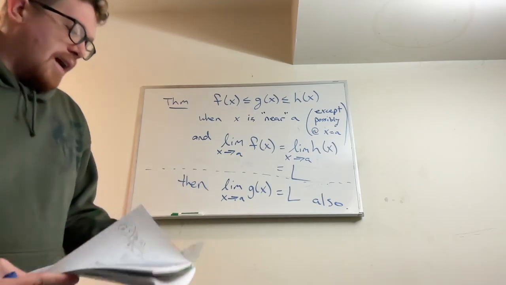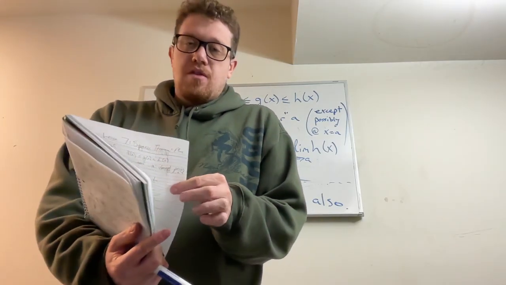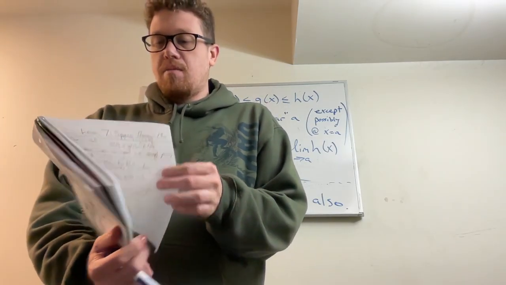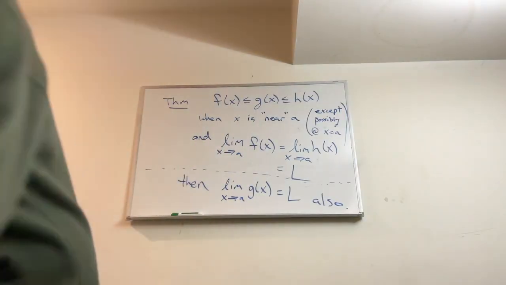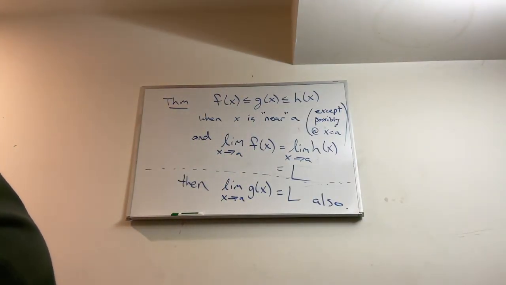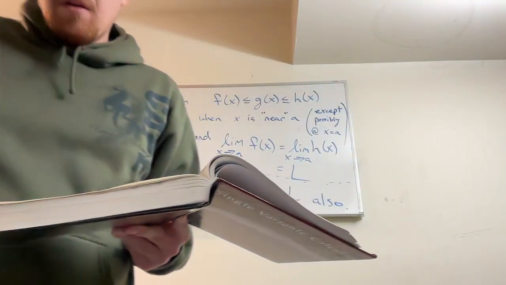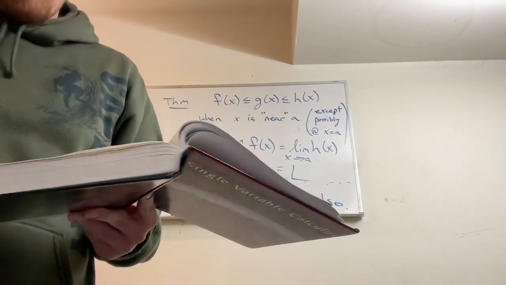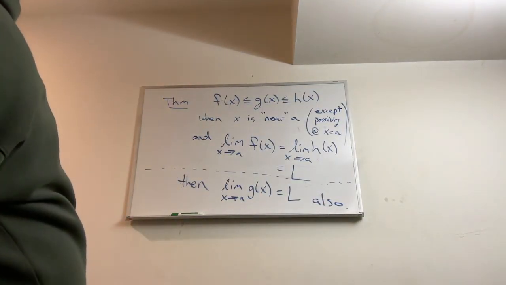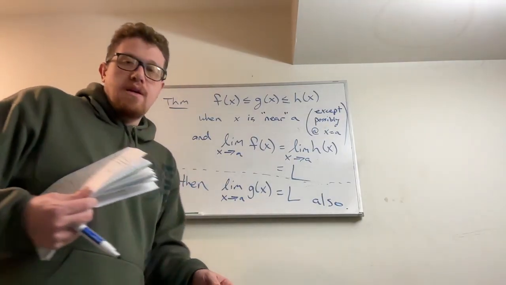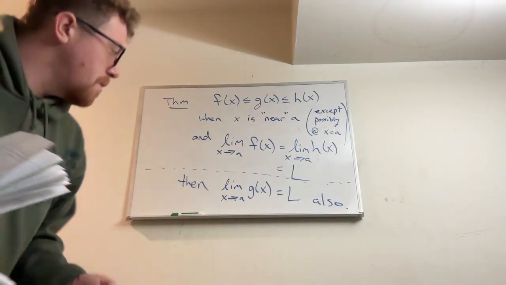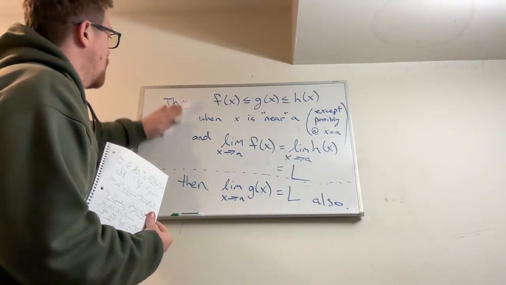Okay, and then last time I was about to do number 27. I think this is page, where is this? I think it's 2.3. Yeah, page 111 in the Stewart book. Number 27 was a squeeze theorem problem. And I mentioned it last time, but I said we would kind of skip it, so now I'm going to go over it.